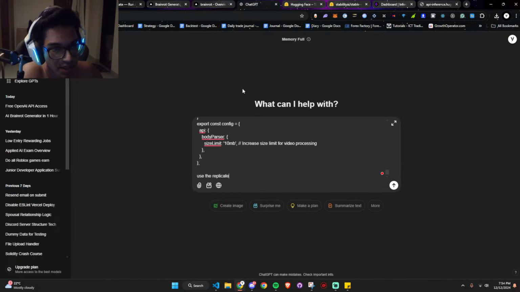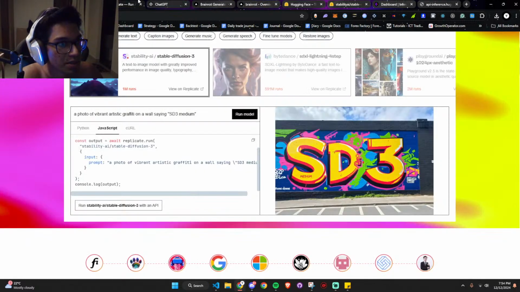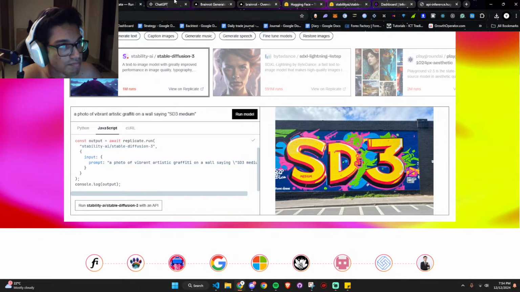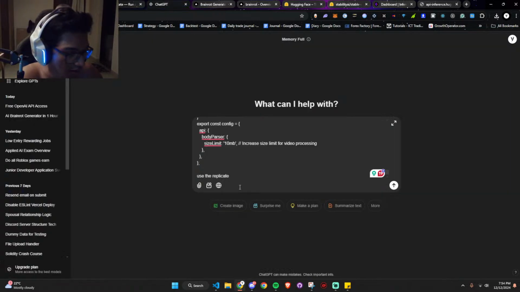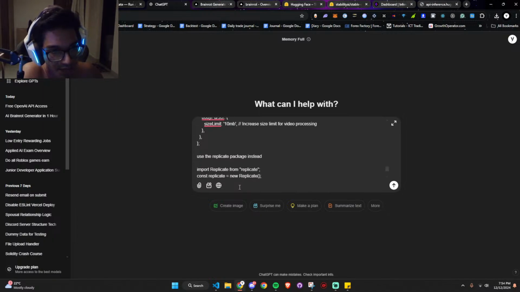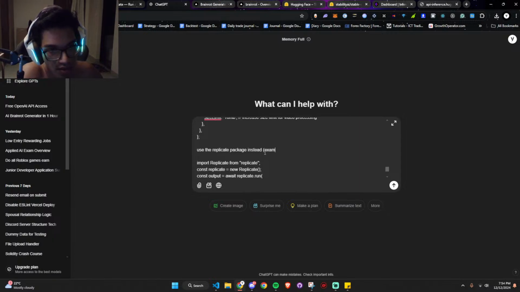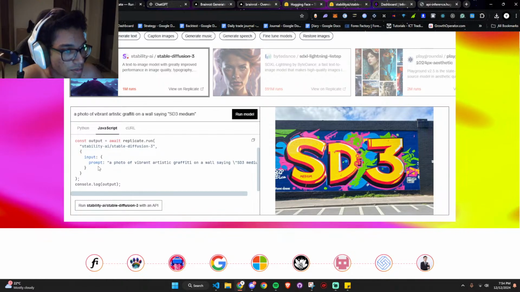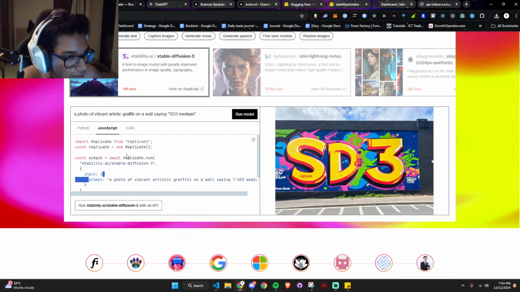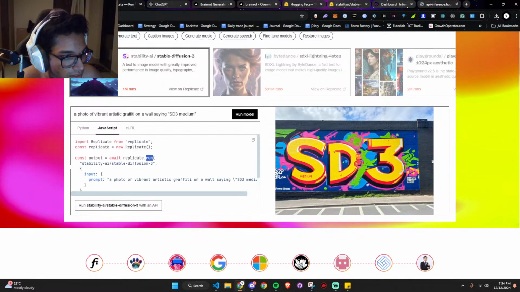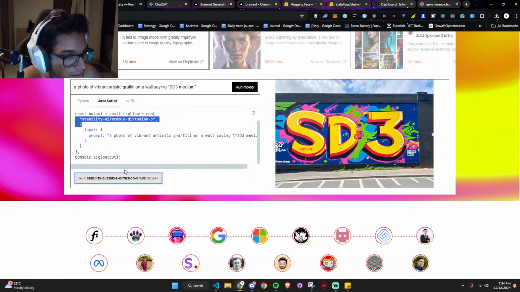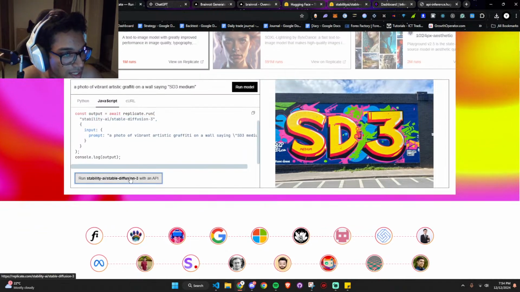Use the Replicate package instead. Example given below, and boom. So basically when you give it a prompt and call this, you can just do replicate.run and use it. Like, you don't really need a key from what I see.